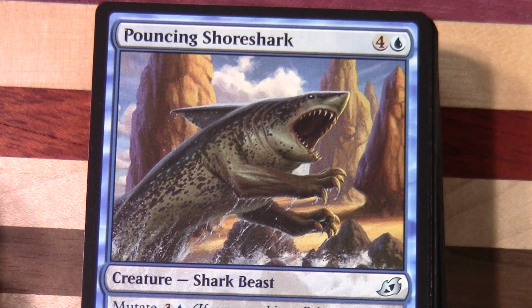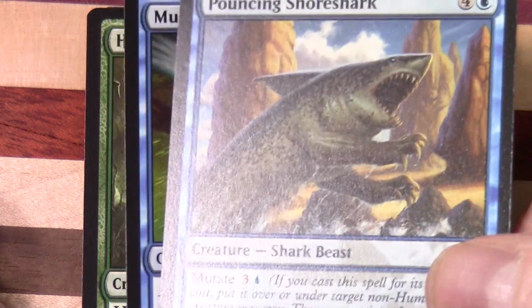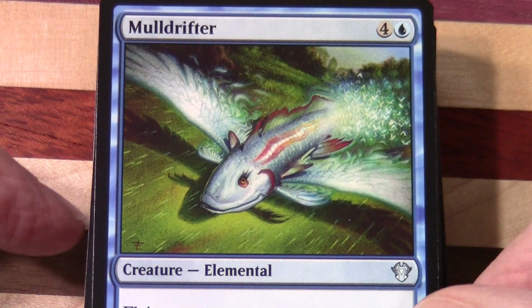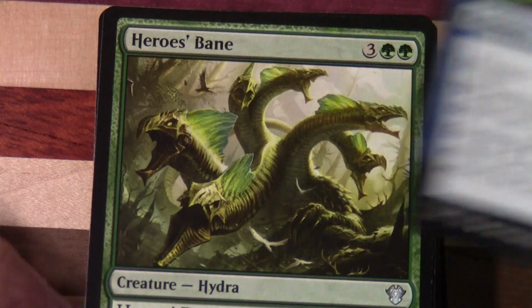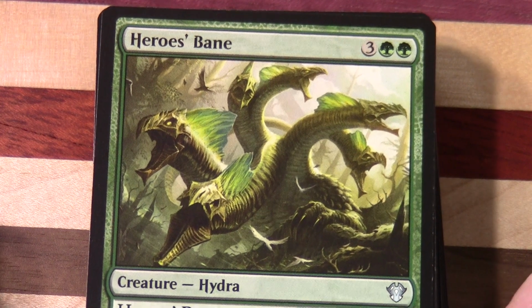Yeah, lots of interesting hybrid creatures kicking around in this particular era of Magic as well. Oh, Mole Drifter. Yeah, another Hydra.